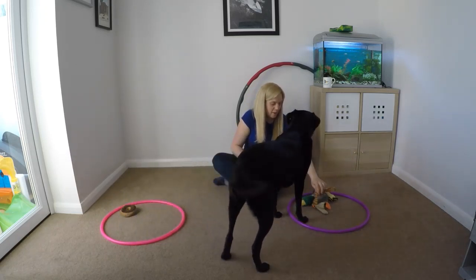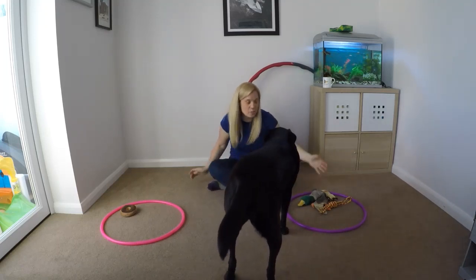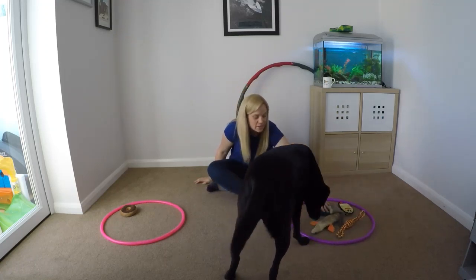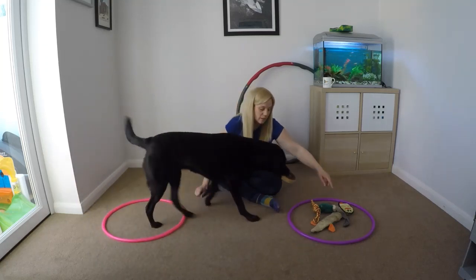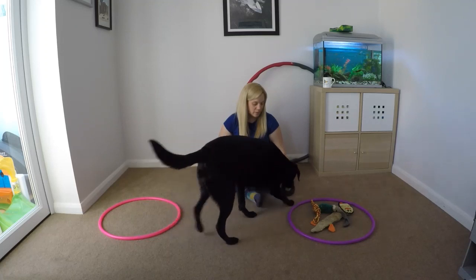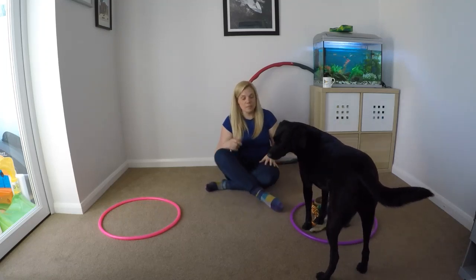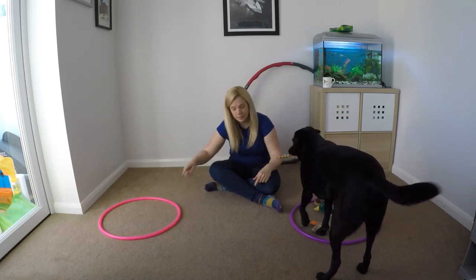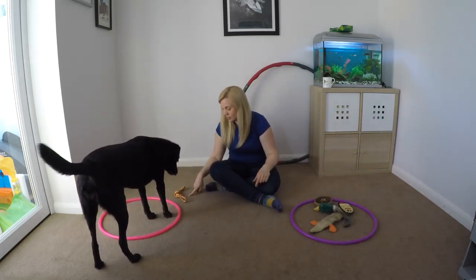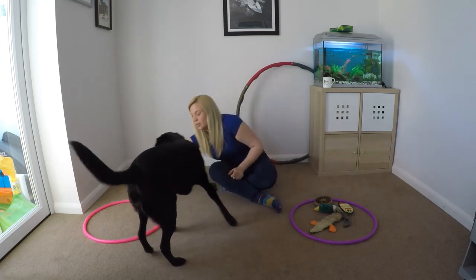Ocean is very much targeting this cup over here, which is why the drops are all landing a bit off. What I could do is move the hoop a bit further away so she actually has to make more of a trip away from the cup. She's going to get the dough now — hold — over here — drop. See, she actually had to back up away from that cup, which becomes a little bit more tricky for her. Now I'm going to ask her to take it the other way, which will be harder because it's away from the cup.